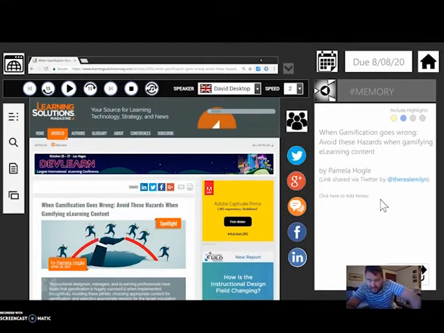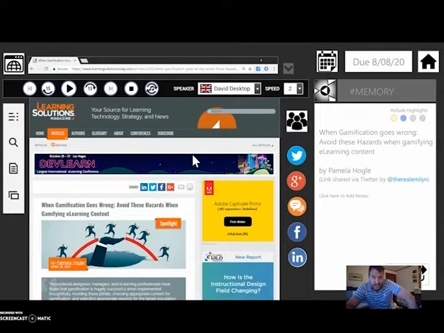You can see automatically populated over here under the POV icon is the title of the article, who it's by, and it also shows me right here that Emily Lynn was the one who shared that link, and that she shared it with me via Twitter. So what that means is Paradigm is keeping track of who posted what, not only who the author is, but which one of my friends shared it. And Emily Lynn is actually getting credit because I decided to follow this link. That says that she posted something of interest to me.